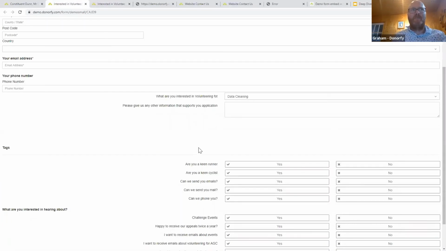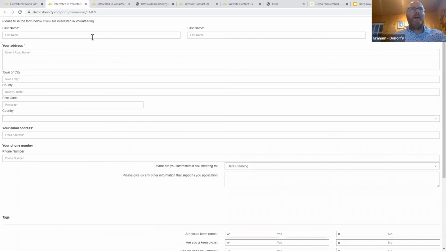Now I've put far too much space in, but you get the idea. So we've now got this form, and as you can see, because it's not a standalone form, the branding has gone from around the edge and it's just filled our entire screen.